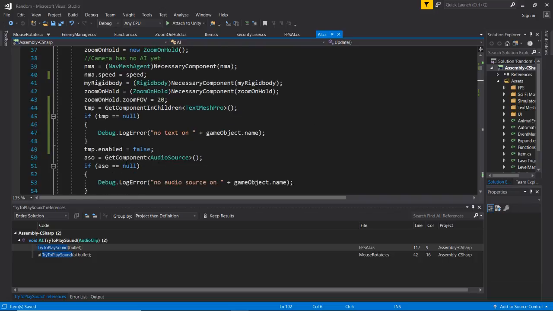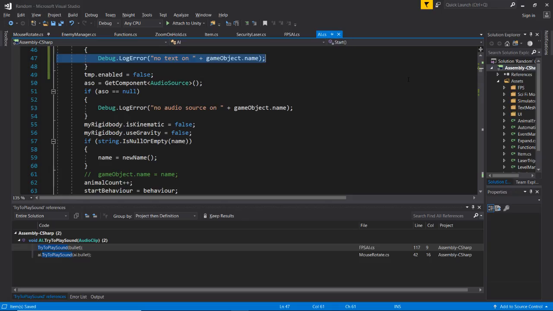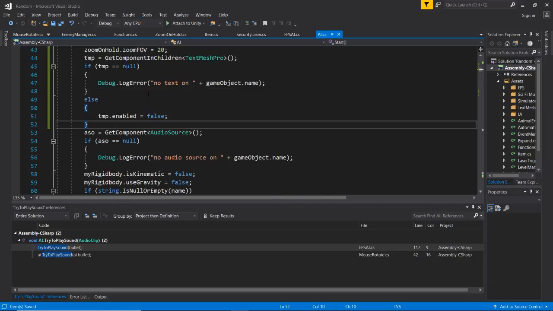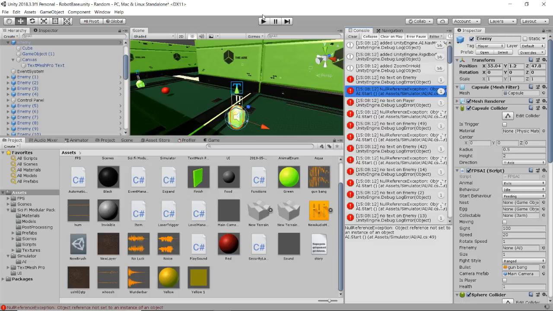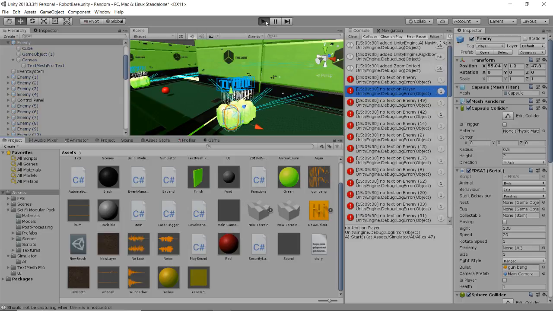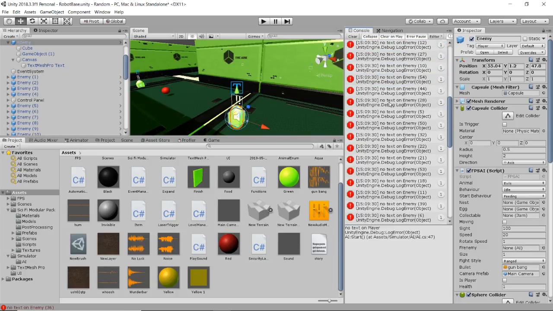Same thing. Audio source is still attached. Yeah, no text on enemy. It's just saying no text on this person.